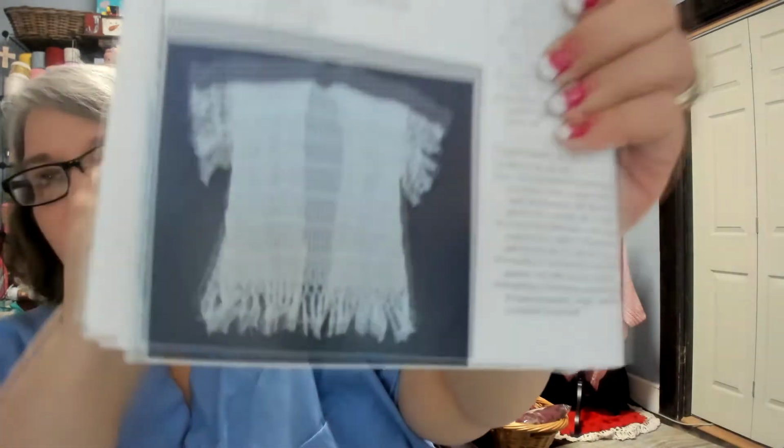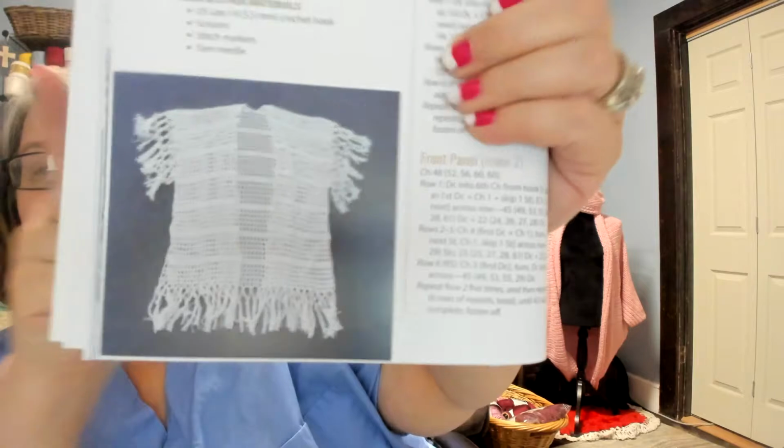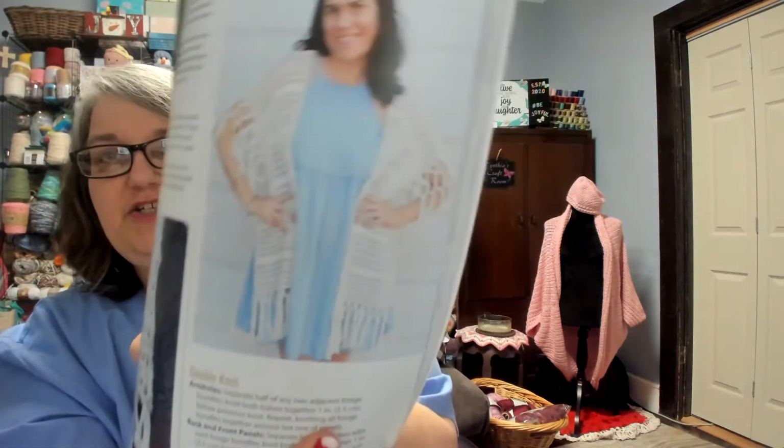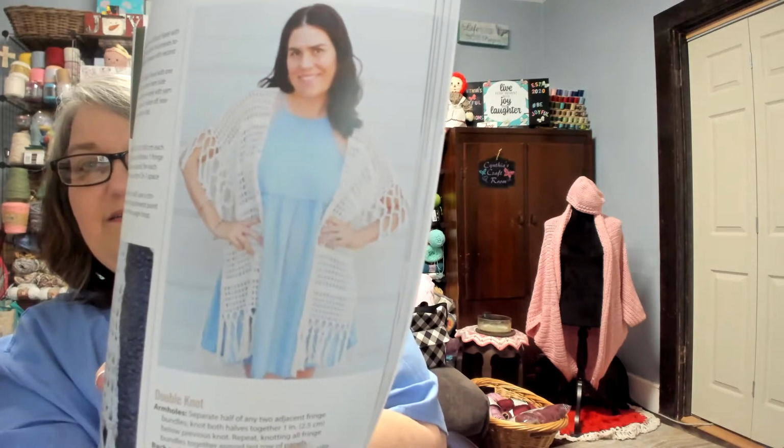This design is just 2 front panels and a back panel sewn together. The double knot fringe added to the sleeves and lower hem is the perfect finish. I'm going to show you a couple more pictures here of it. That is it laying out there. And then here is another picture wearing it. Really cute.